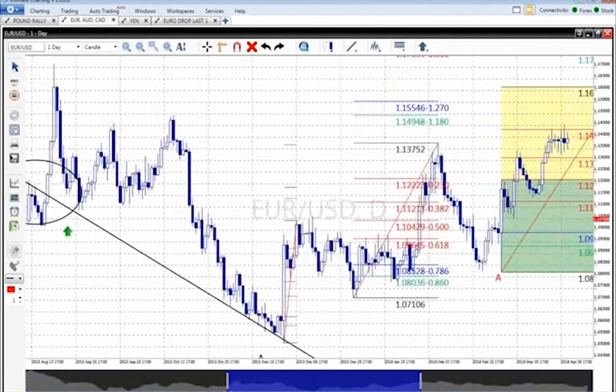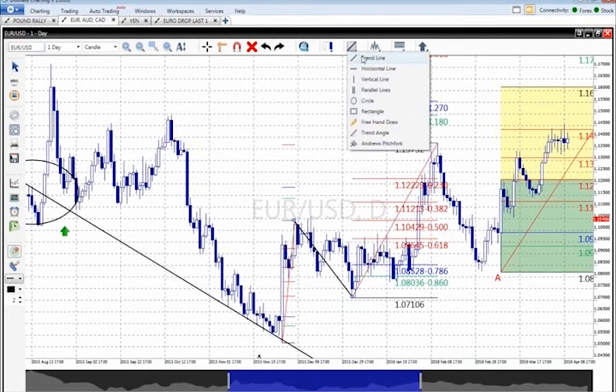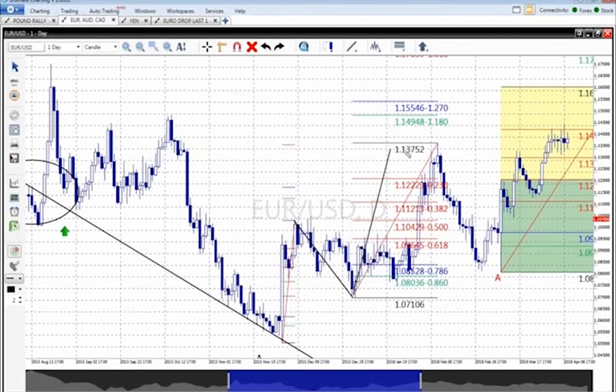Okay, what's happened here? Is that an A, low price? Is that a B, high price? Yes. The market's come down to this low price, that's C, and it's made a U-turn right off of this red trampoline. Gang, if this works, isn't this supposed to go from red to red? Isn't that exactly what it did? And as soon as it got there, didn't it change direction? It's because the Fibonacci's work on the day chart too.